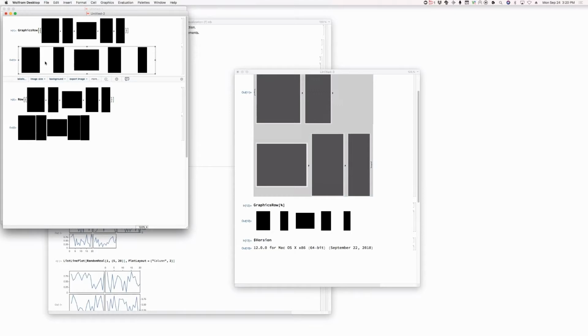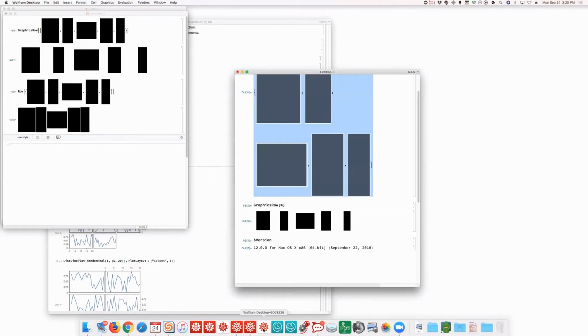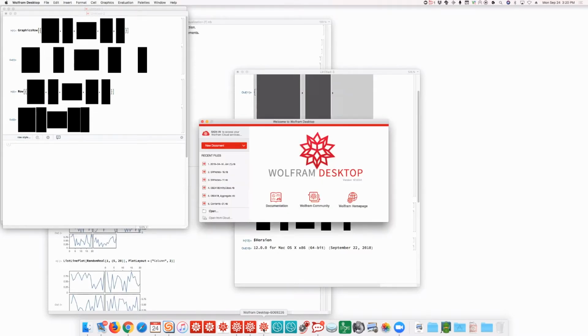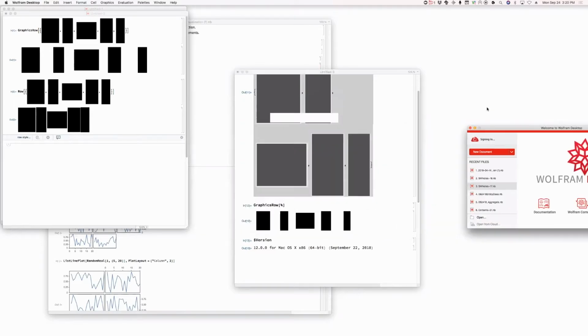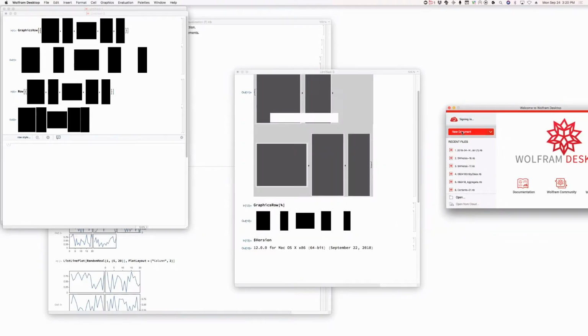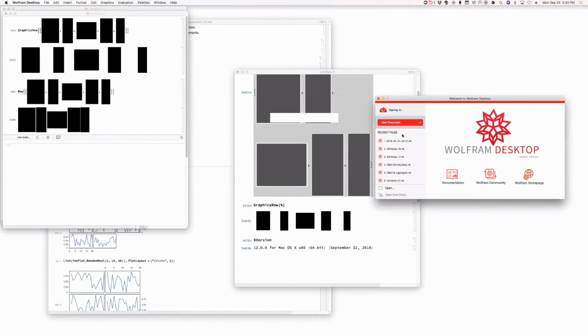I completely agree. Graphics row is supposed to match heights. Now, it could have an option to not match heights, but right now... is it different in the prototype build? Oh yeah, it probably issues messages, and it gives you something that's taller. I think it's still not matching heights, which I'm looking into. So that's wrong, right? Okay, hold on. Oops, what is going on here? It froze in sign in. Let's just try this prototype here.